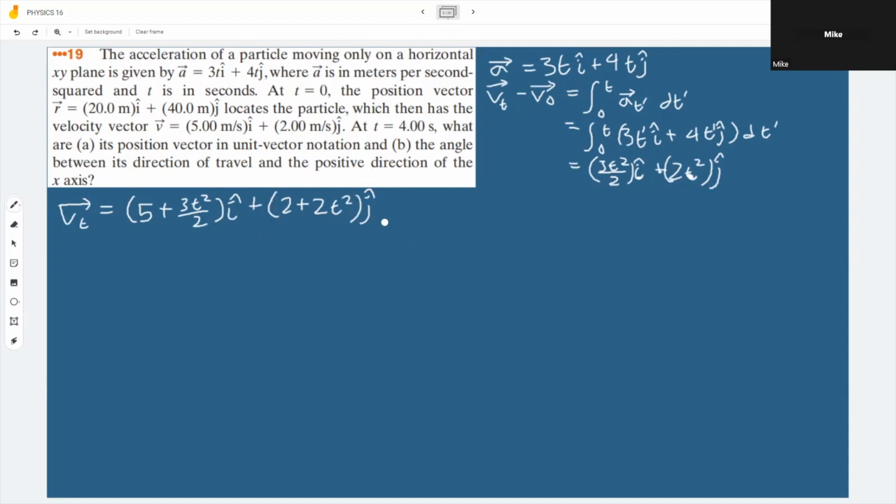Oo nga. Ngayon, integrate mo uli para makuha yung position versus time. Bro. So, r of t minus r sub 0, so integral from 0 to t of v of t prime. Gumamit ka ng t prime. Nakakabaliw tong dummy variable na kasira ng ulo, kasi iba yung meaning nun kapag may t.